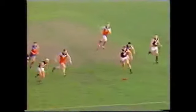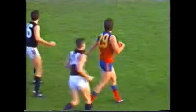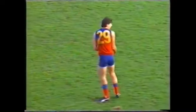Now Fitzroy go after a great smother there by Welsh, I think it was. Hannah. Here's Broderick. Well smothered by Bond, but he's given away the free kick. It's against Bond on Ross Lyon on centre wing. Lyon looking for the hand pass. He usually does it across to Gale. Gale goes long. Kavanagh there. Ruse behind. Can't pull it down. 3 Carlton players. It's Elvin running the ball out. Well tackled by Wielden. Causes a turnover.